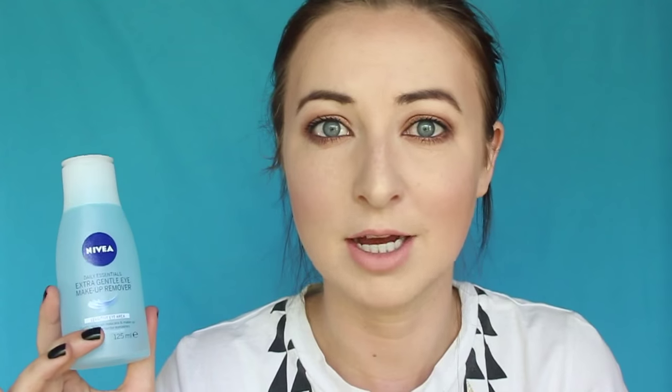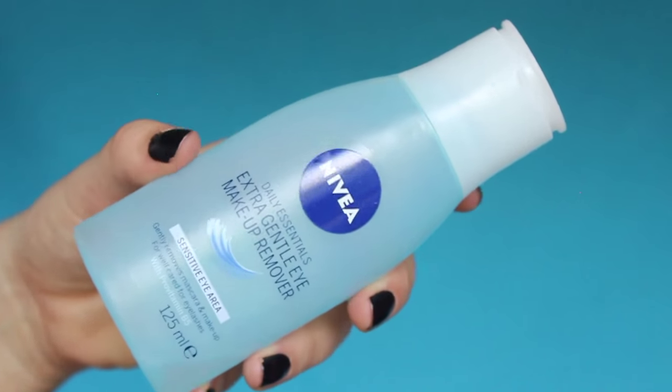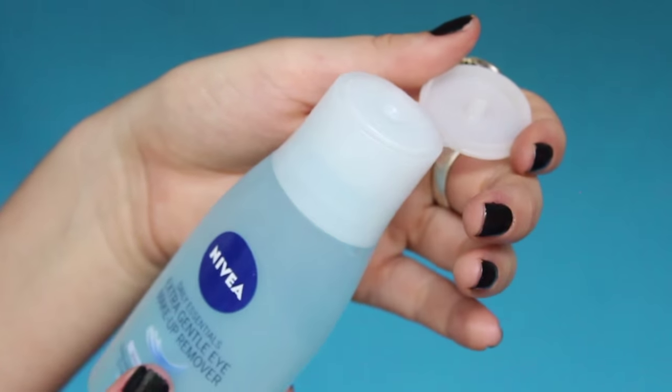If you guys have been following me on Instagram or Facebook, you will know I absolutely love this Nivea Gentle Eye Makeup Remover. What I really like about it, obviously number one, it completely removes all my makeup, but I can get this stuff so close to my eyes and they do not get sore, do not flare up, do not get sensitive. It just feels like water on my face but it's pulling all the makeup off. This bottle was 50 Rand — about five or six dollars — absolutely amazing. Probably about my fourth or fifth bottle since I discovered it.